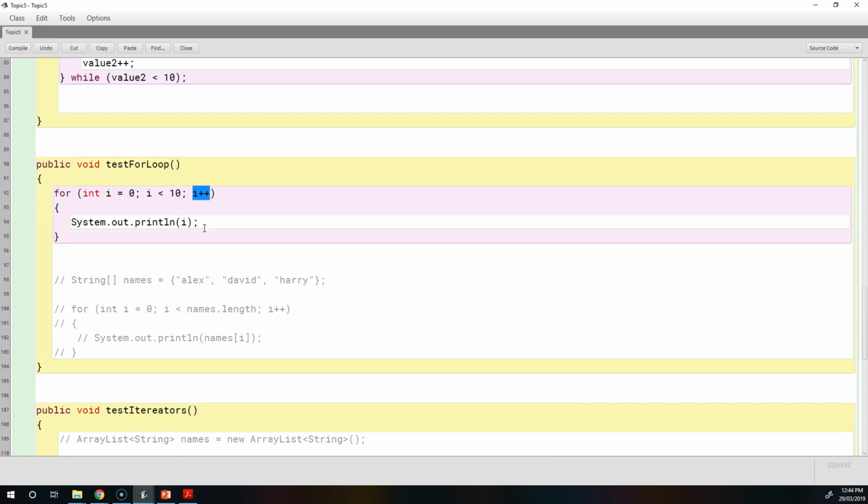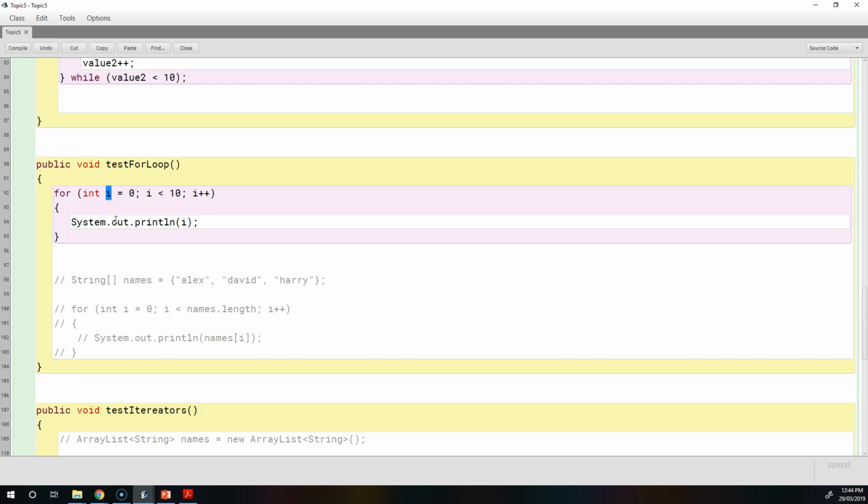So let's talk about this a little bit further. First of all, when I initialize my variable, you can see I've just called my variable i. That's acceptable. Anywhere else we declare a variable, we should give it a proper name. So if I declared an instance variable of type int, I would give it a name. Remember, it has to have a descriptive name and it must be lower camel case.